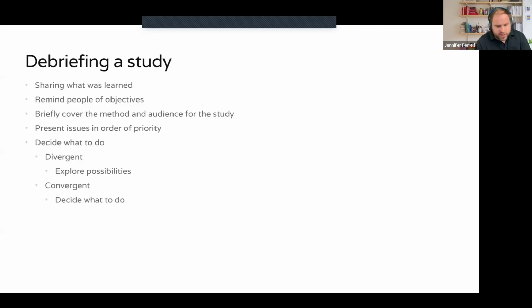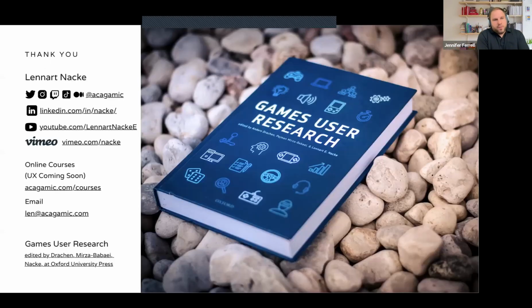And I know that I'm running out of time here, so I'm going to wrap this up with the last slide. Again, keep in mind, the main takeaway here is, yes, games user research is different from user research. It's not that different. One of the key factors to consider here is that in games user research, it's really very much about the impact on the experience, not so much about the performance and the smoothness of the interaction. It's much more about, why are people spending time engaging with tasks in the game? So it's not, can they successfully complete the tasks, but how are they completing the tasks? That's the key here.